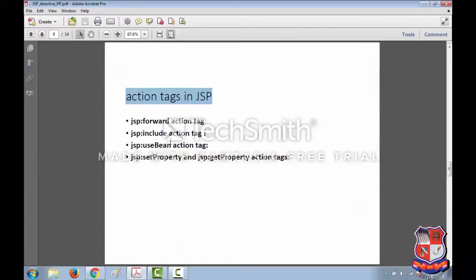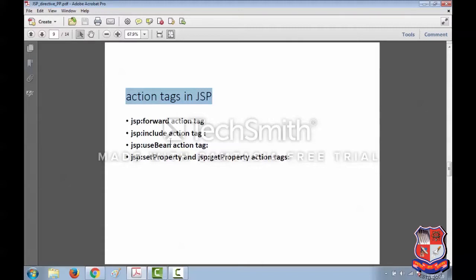So basically action tags or elements are mainly used to control the flow of the JSP pages. Suppose I take an example, jsp:forward, then it forwards the request and response to another resource.